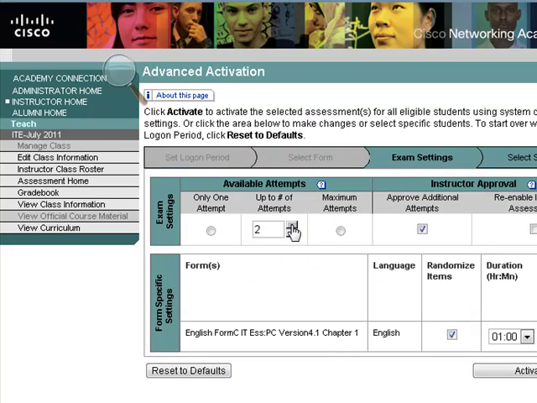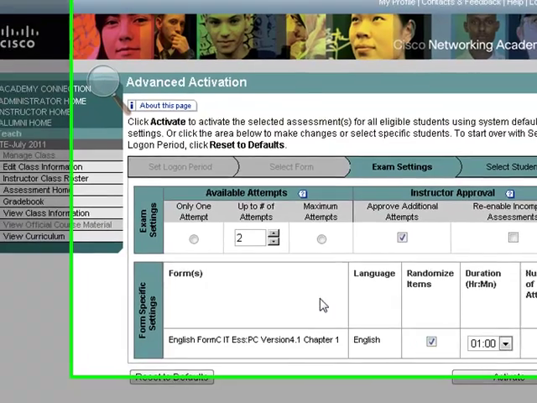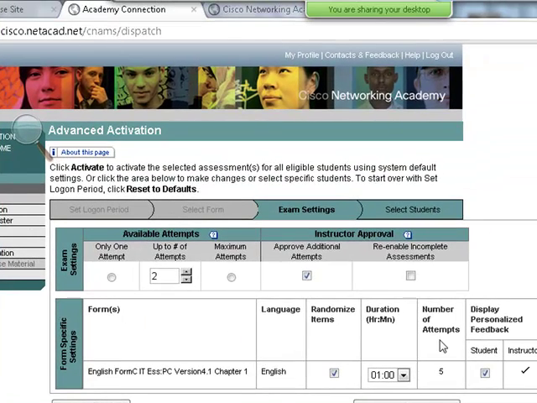This one shows how many attempts you are allowed to do and whether I need to approve those attempts for you or not. If I check this box, that means you need to come back to me before you see your next attempt, your second attempt. If I keep it open, that means I don't need to approve it. You can go ahead and do it by yourself, on your own. Later on it will be recorded in your record that you attempted this assessment twice or once, etc.